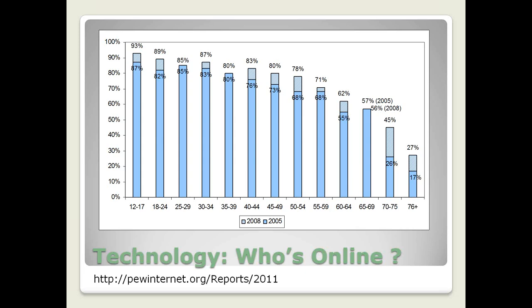And that's really encouraging. And the other thing that I would like you to note is that in 10 years, the people who are in the 65 to 69 and 55 to 59 and so forth, you can just slide them on up. So right now, and this is the baby boomers, they're using the internet at about 62%, 71%, 78%. And so these are the people who are going to be the seniors or the elders in the next 10 and 20 years, and they're quite connected already. And it looks like even 76 pluses can still learn how to use the internet. So I think that's very encouraging.